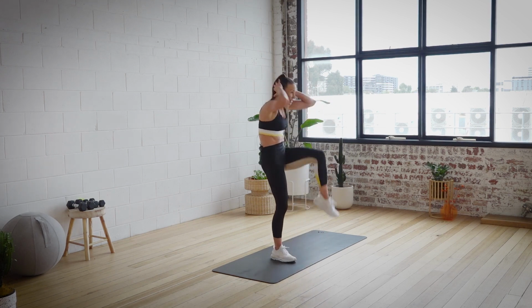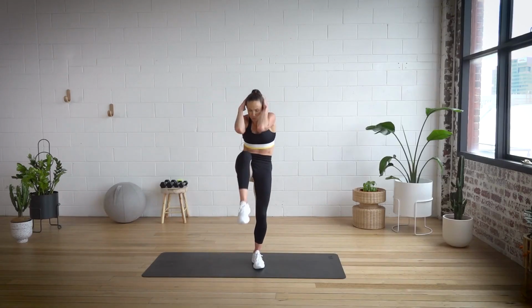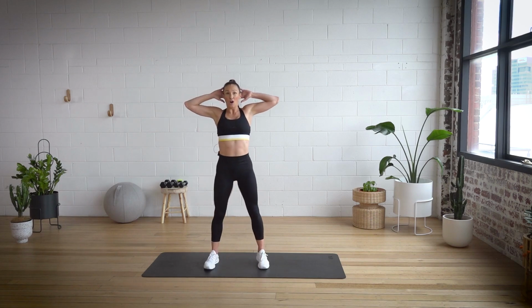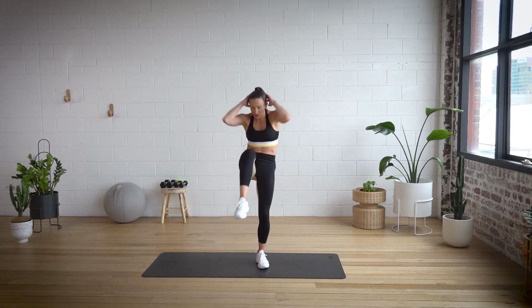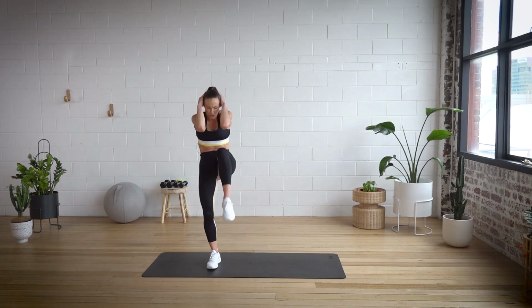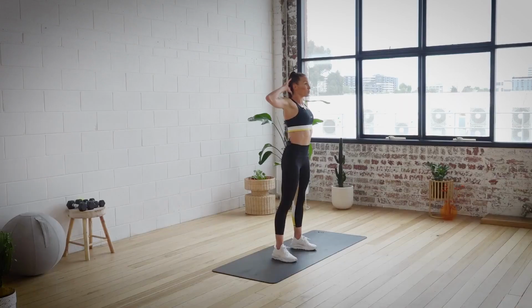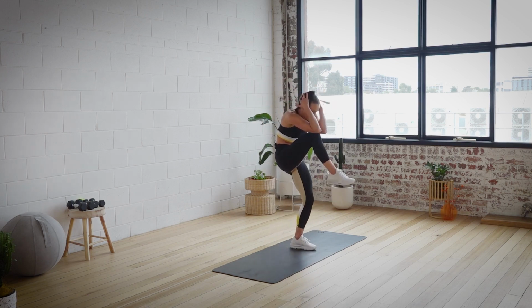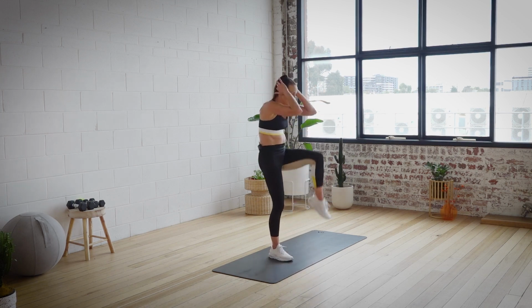Lovely. And in. I really love this work. It's a great rehab style core exercise without putting the pressure of actual crunching onto your body. You can start to re-engage with that drawing in position with that contraction of the superficial and the deep core. All right, we're nearly there. One more each side. So we're going to go in and open and in.